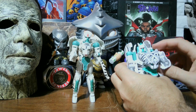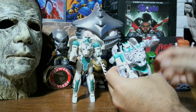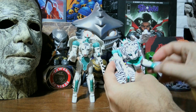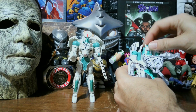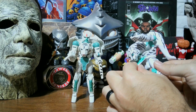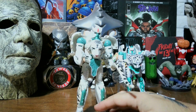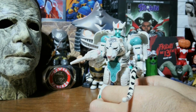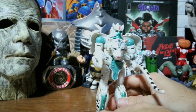For the articulation, it's got shoulder articulation, arm, elbow, knee, and leg. That's about it. The head kind of turns a little bit. I wish this went down all the way. This one, I do like, sorry, let me fix the paw a little bit. There we go. I do like how tall he is.